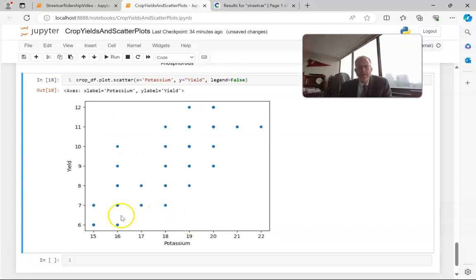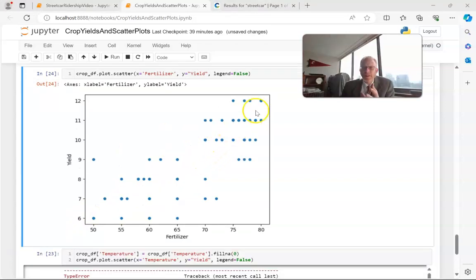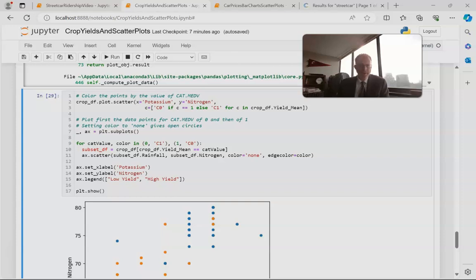And again, kind of similar with phosphorus, we see a general correlation that the more potassium, the more yield we have, with a bit of noise. Fertilizer yield, we could probably create a couple groupings in each of these where we have high fertilizer, high yield, low fertilizer, low yield. Also see a little bit of correlation, but a bit of noise in that as well. So the one trick with the analysis we've done so far is we're really looking at the impact of one variable on another variable. So rainfall on yield, potassium on yield, phosphorus on yield.